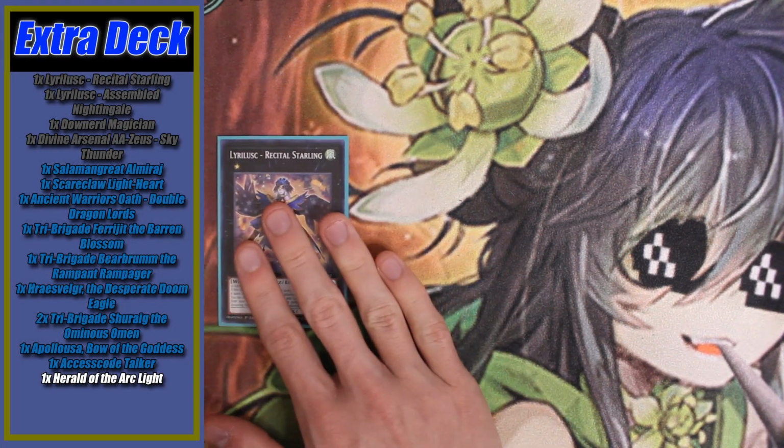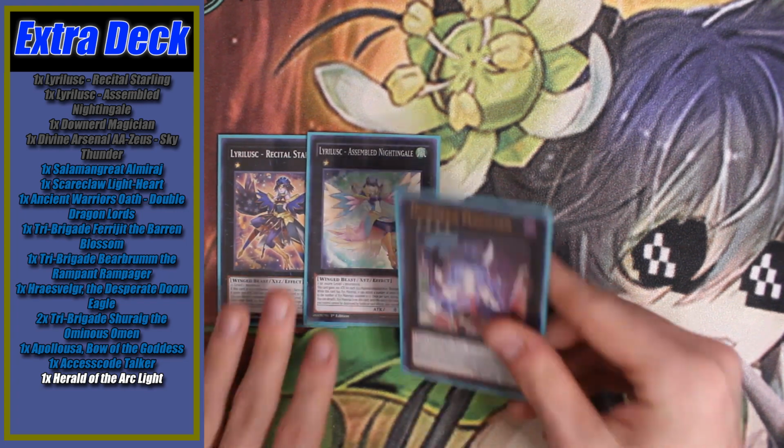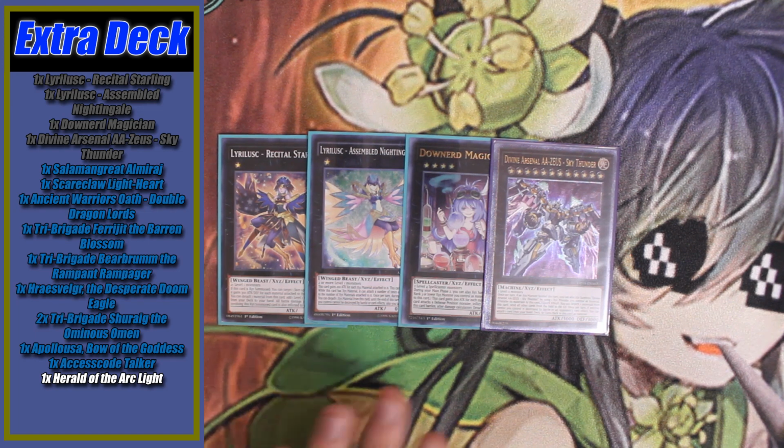We have 1 copy of Lyrilusc Recital Starling, 1 copy of Lyrilusc Assembled Nightingale, 1 copy of Downerd Magician, and 1 copy of Divine Arsenal AA Zeus Sky Thunder. So a few things here.